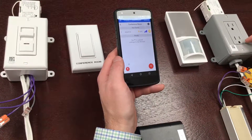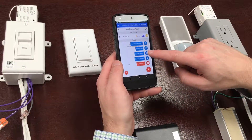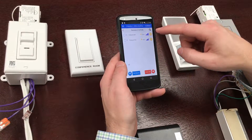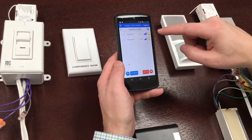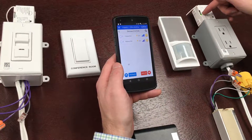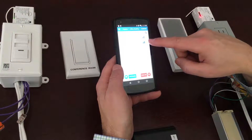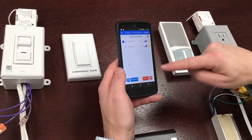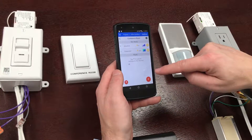I also want to add the secondary device. In this case I'll choose to get it from known devices. It's been listening and there are two fixture controllers available. I can see the LED transition from green to red as I toggle it. It found another one in the area that happens to be controlling the lights in the room, so I don't want that one. I'll put a check mark on the devices I want and select them to add them to my list. I can still control both of them from here.